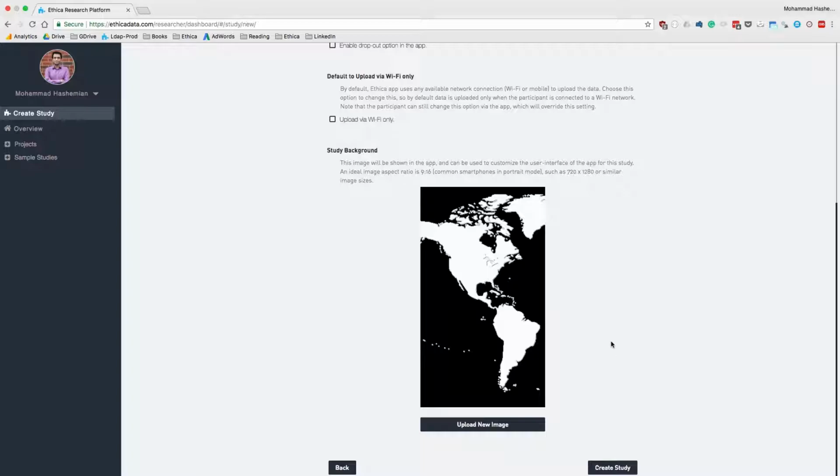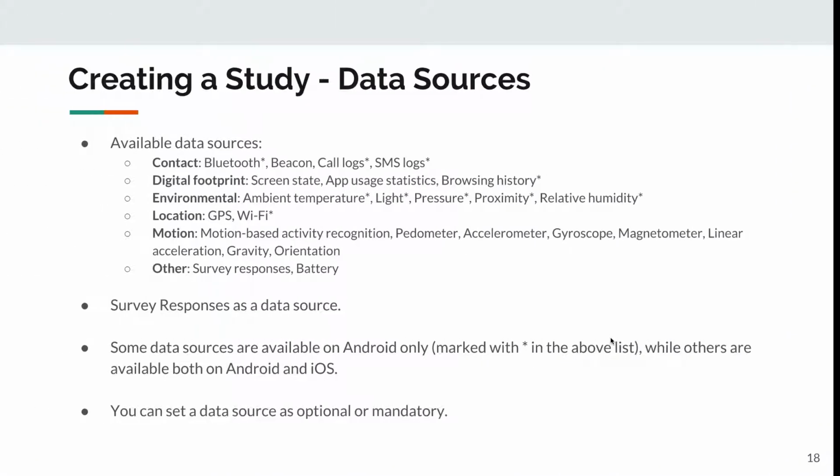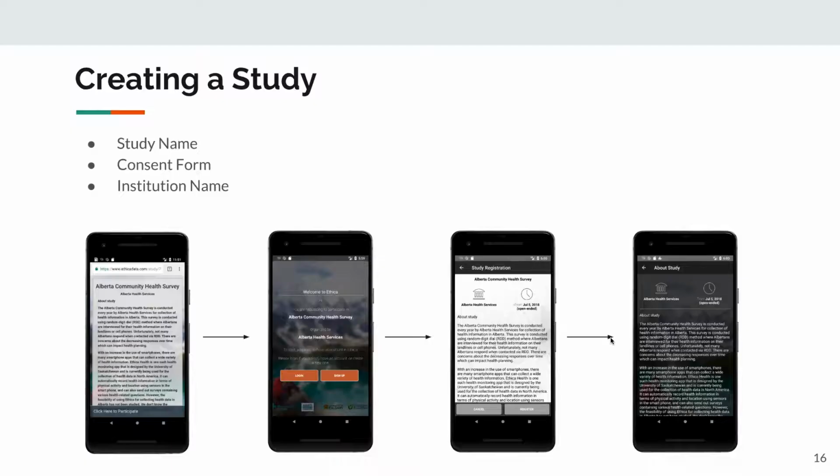One in smoking might have a smoking related background, one in physical activity would have a physical activity one. The background is shown in this web page that's automatically created when they visit. It's used in the welcome page of the app when they open the app for the first time, and any other time they open the app, that background will be used as the app's background.